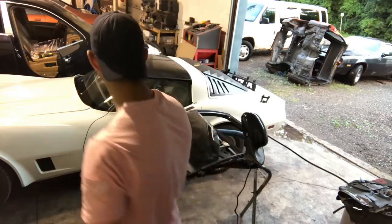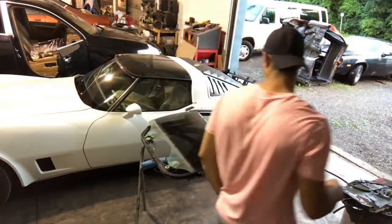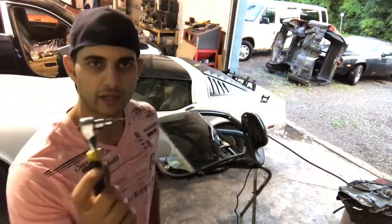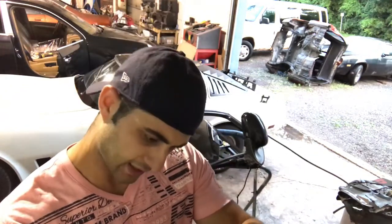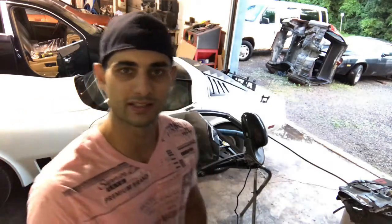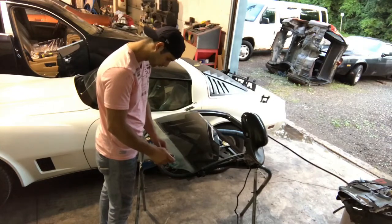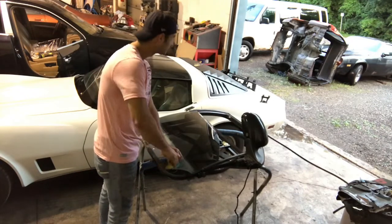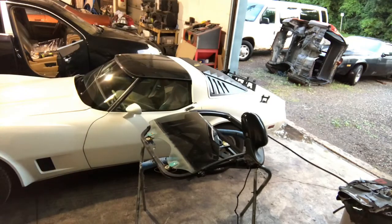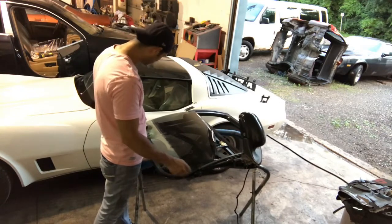I'm just going to go through it. First step, find my tool. Okay, using a T25 Torx, we're going to take the window screws out. Window screws are out. Now we want to remove the window.